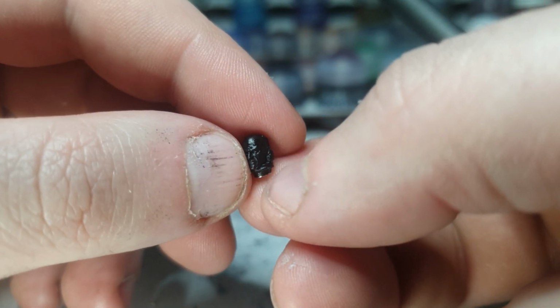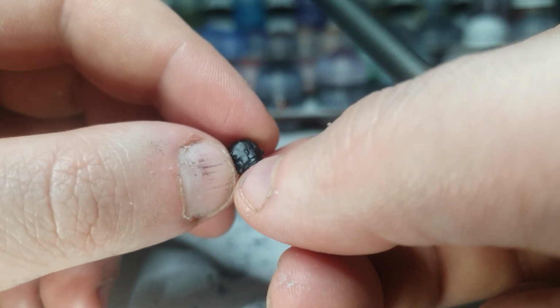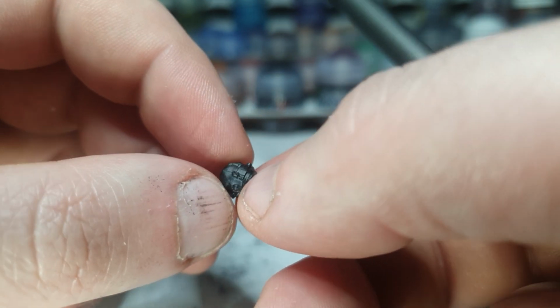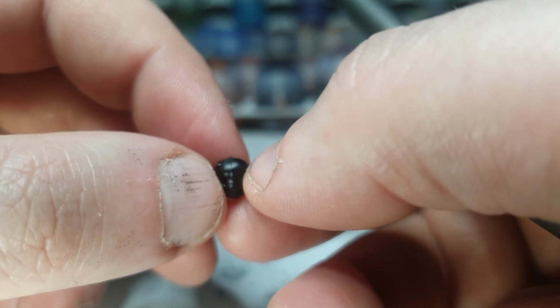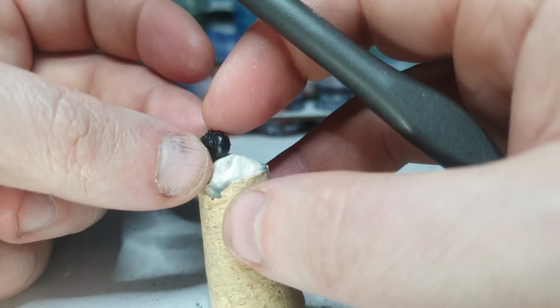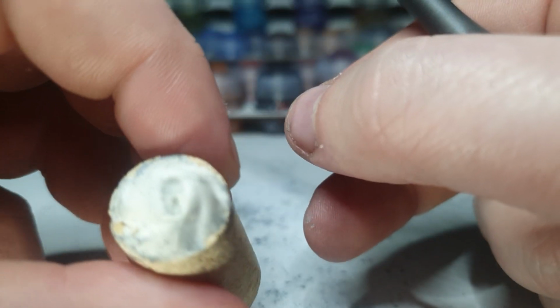Alright, so with the face here, the back thing he has around the back of his neck, that is white, so we're going to have to paint that white. Man, you can really see the mold line in this light. And I thought I scraped it off so well. Anyway, aside from the pain of the mold line, just going to put him face down in the dirt there. There we go. Nice little face print.